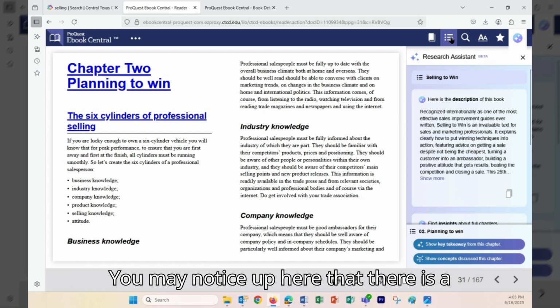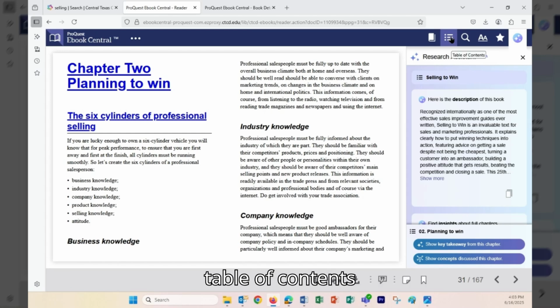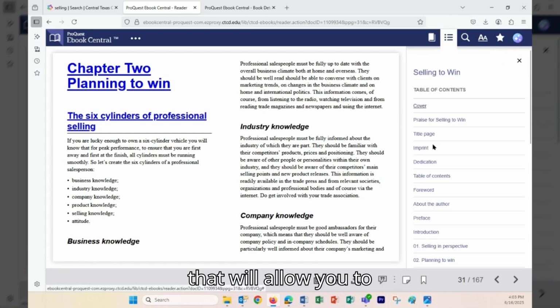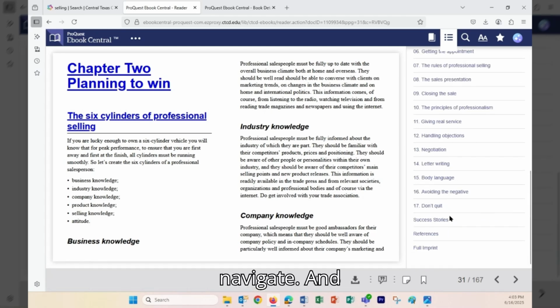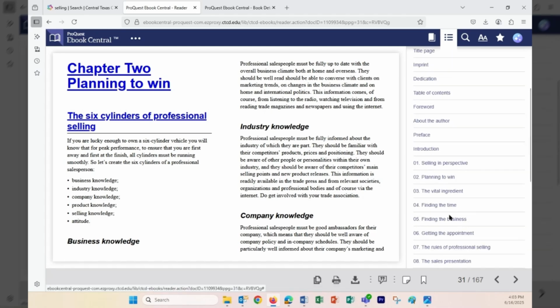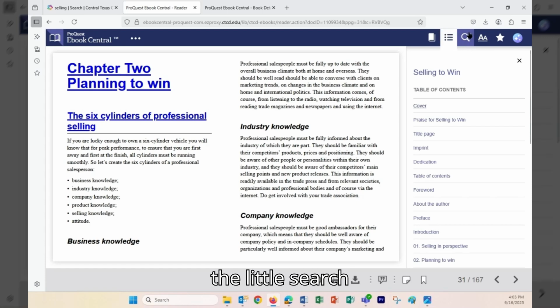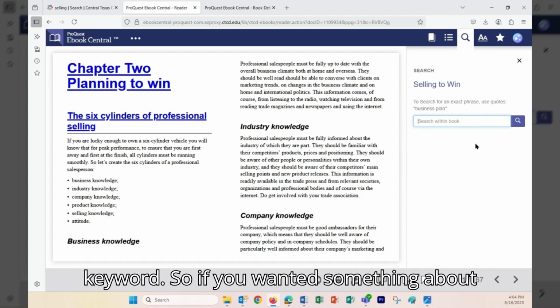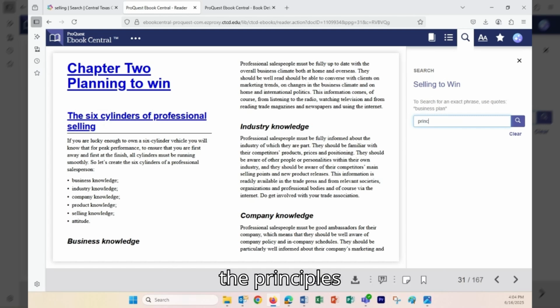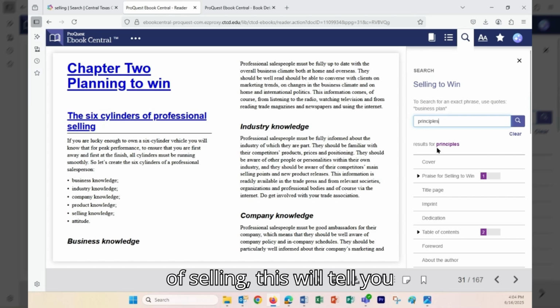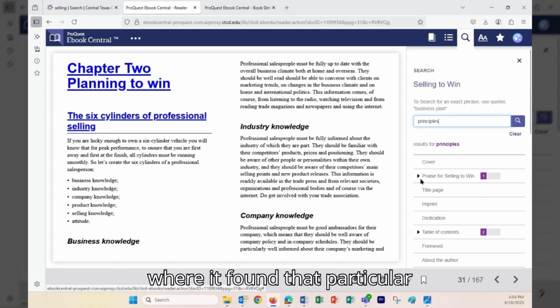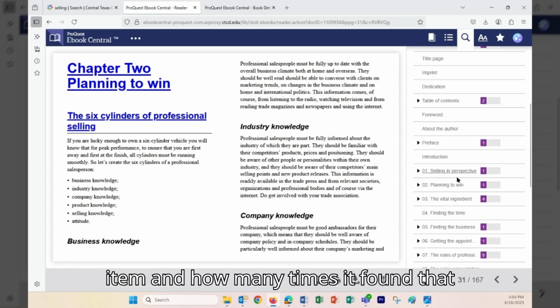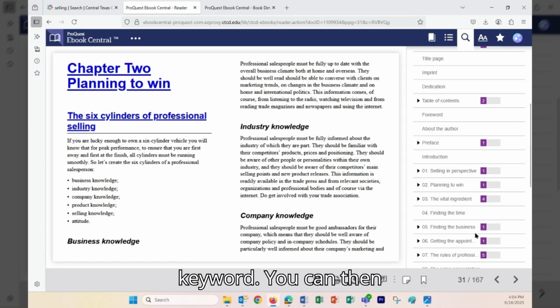You may notice up here that there is a table of contents that will allow you to navigate. And the little search icon up here allows you to type in, say, another keyword. So if you wanted something about the principles of selling, this will tell you where it found that particular item and how many times it found that keyword.